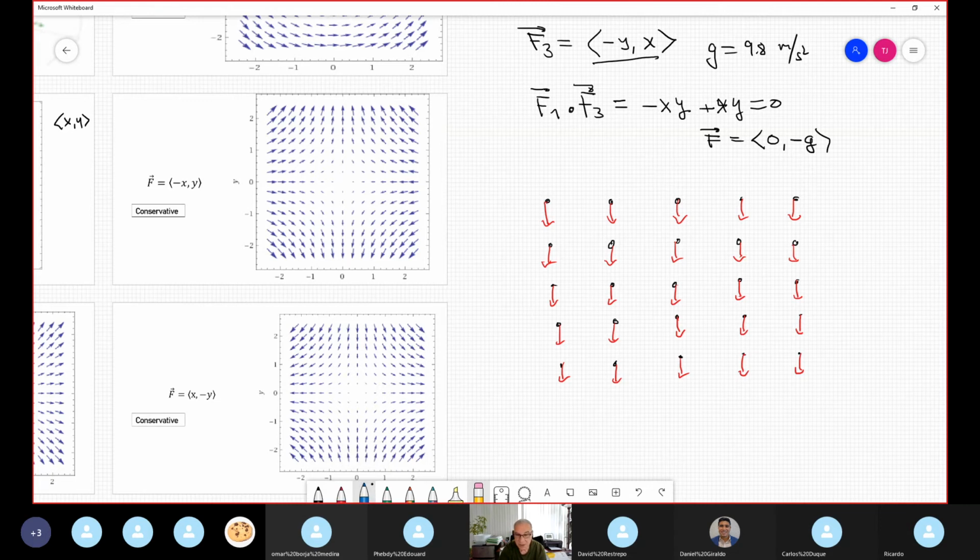Suppose now that I travel in the vector field using this path, this trajectory. A closed trajectory, any closed one. In what direction? In any direction. I assume it is in this direction. If it's in the opposite direction, it's the same result in this case. I need to compute the work done by the vector field. Let me explain the idea of the work.